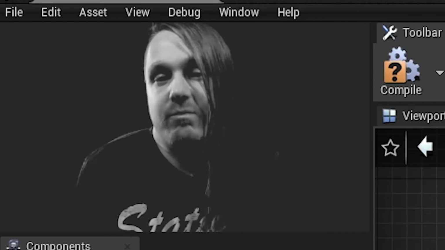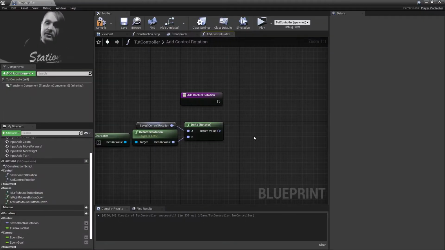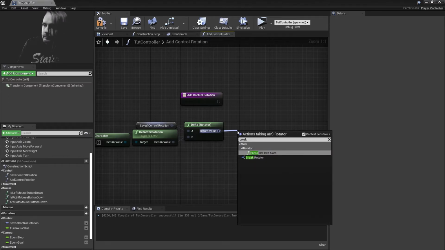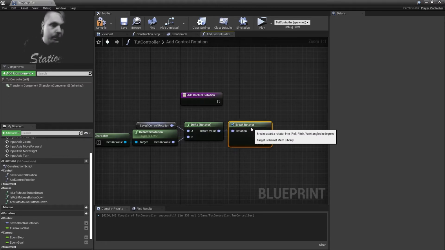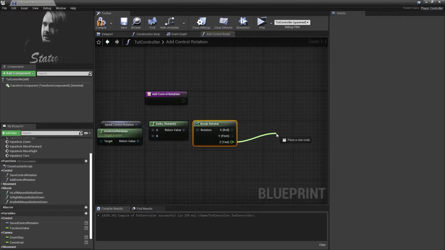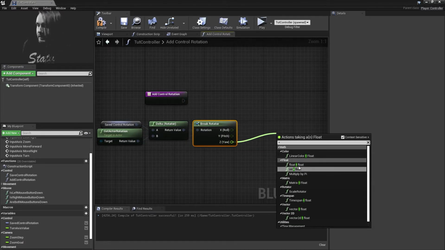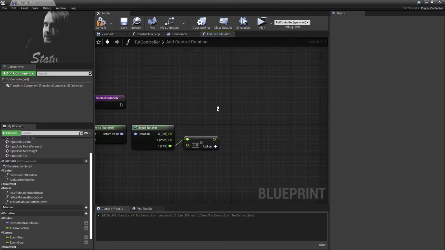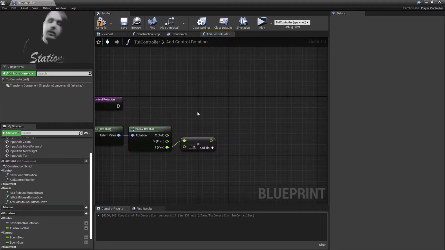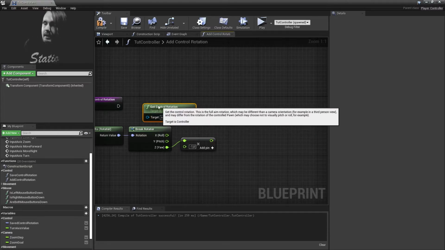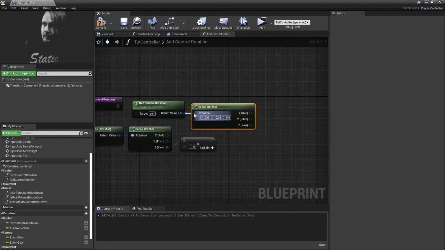It works. That's what matters. Hey, I'm not a professional. We're all learning. So then we need to break this. Break rotator. And what we need is here from the Z, I'm gonna multiply this by -1 because otherwise it will be incorrect. Multiply by -1. Now then we need to get control rotation, and I'm gonna break this up as well.